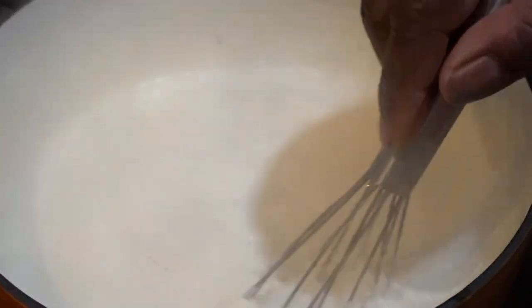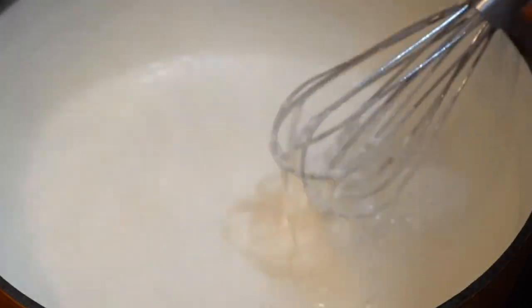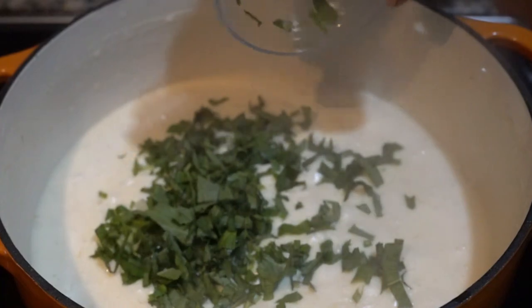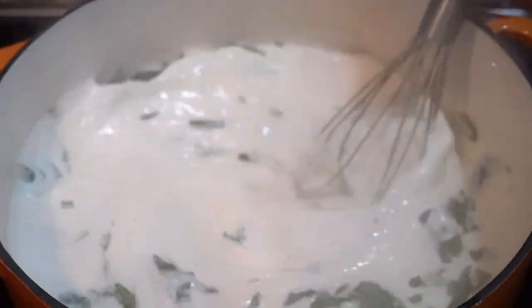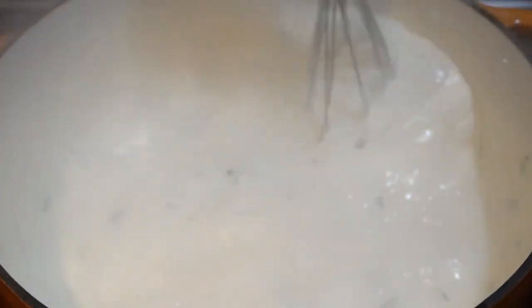Or you can add your pasta right away and just create a vibe. I'm gonna add a little bit of basil in there just for flavor. So now we're gonna add a little bit of fresh basil, turn our flame off, and just give it a slow whisk. That right there, chicken broccoli Alfredo.